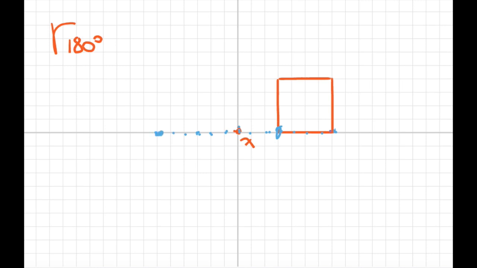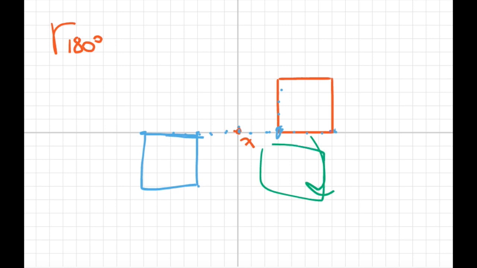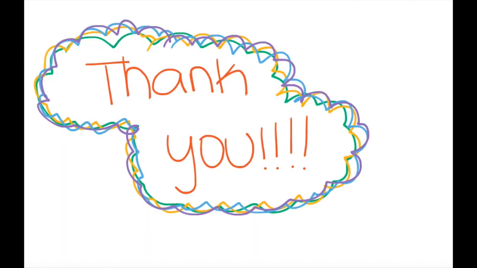So there's another circle. And then since this one is down 1, 2, 3, 4, across 1, 2, 3, you're going to do that on the other side. And you'll do the same for the other points, and then in the end you will get a square that looks like this. And to check this, as you can see, if you rotate it 90 degrees, it will be right here. And if you rotate it 180 degrees, it will be right here.